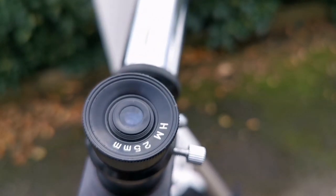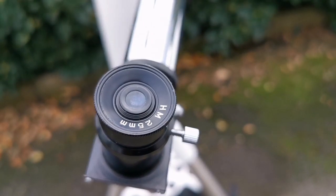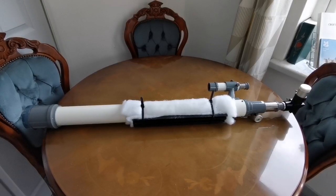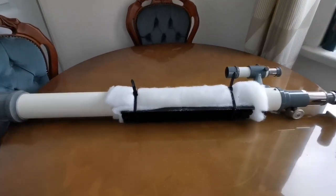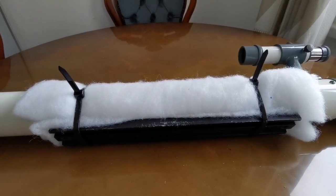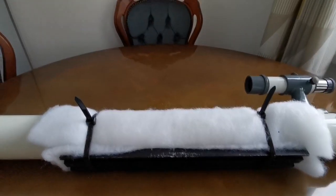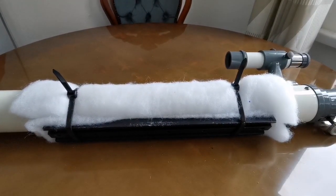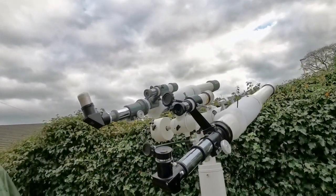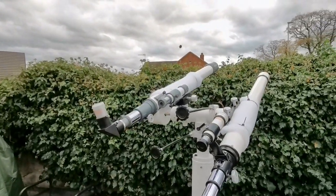Now let's do a test with the eyepiece — I'm looking at a nearby target and adjusting it. That was the view through the straight-through eyepiece with a 25mm Orion eyepiece. I have now done exactly the same for the Zhumell or Monolux 60mm refractor — the dovetail is attached with cable ties and a little bit of flock material, the kind used to line chair seats before adding fabric. It's done and ready to try.